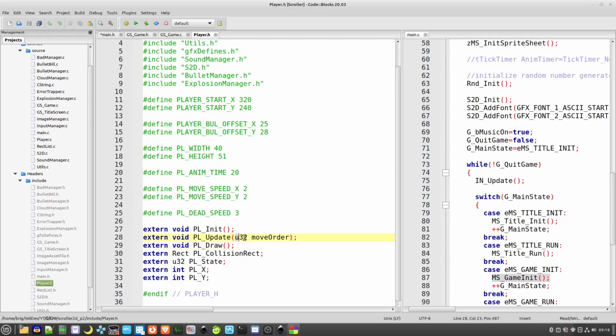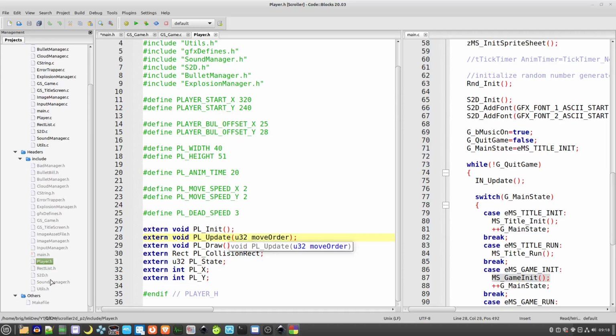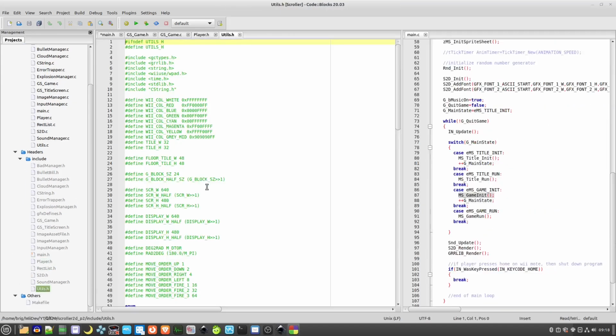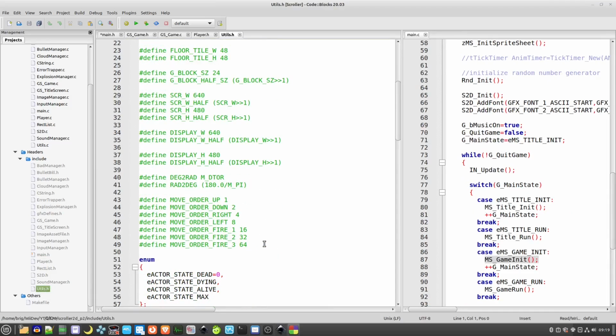So in the player update function, they basically take a move order command, and these are defined in the utilities header here. The reason why these move orders exist is because just like the desktop PC, there are obviously a number of different controllers you could have connected to the Wii.